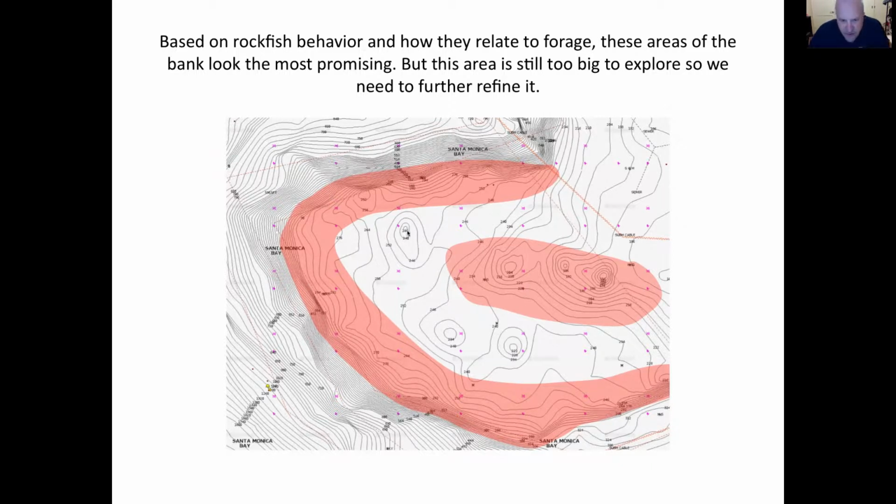So you go from 234 feet to 246 feet in that distance, where here you go from 200 to 234 in a shorter distance. And even here it's an even steeper drop off. So while these here are likely to have resident fish that live around these high spots, these outer edges are going to be areas where any of that could be good for rockfish, but no one spot is guaranteed to have them on any given day.